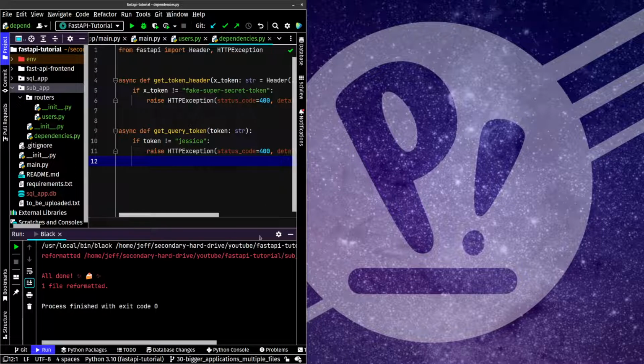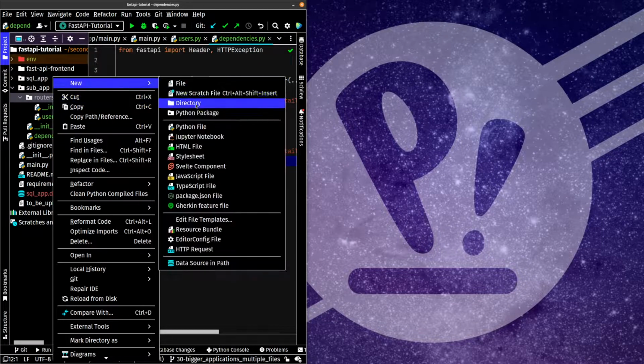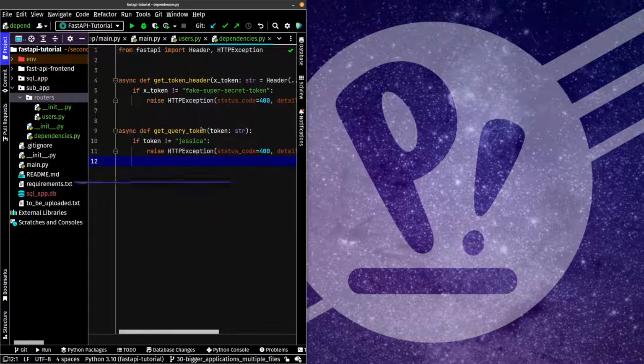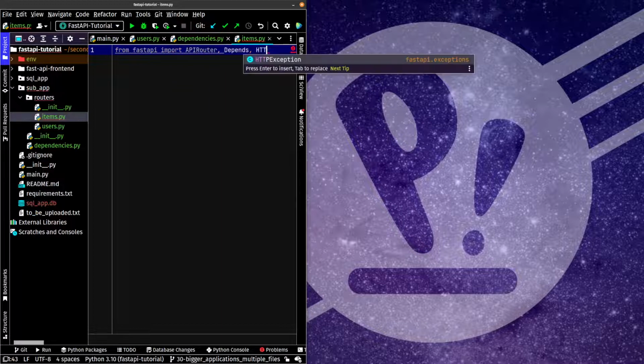And now we're going to create another router. We've got our users router. This time we're going to set up an items router. From FastAPI, import APIRouter, Depends and HTTPException.